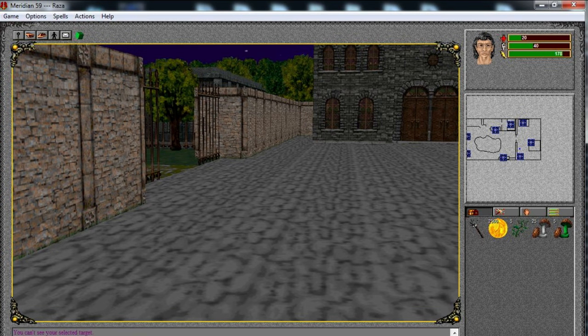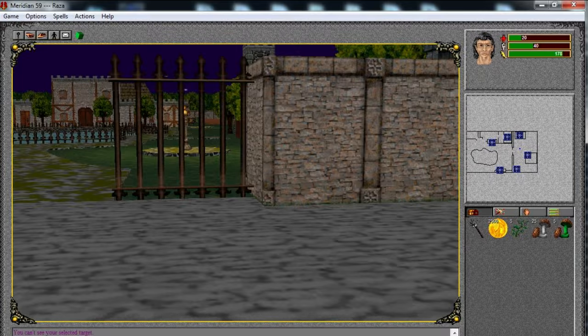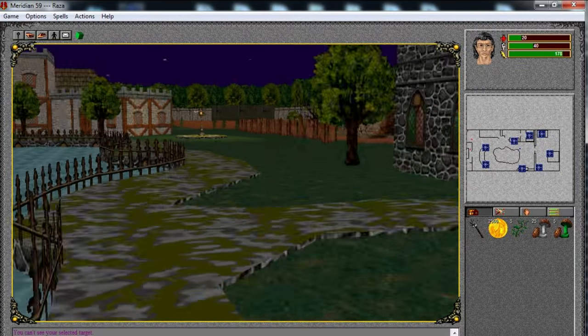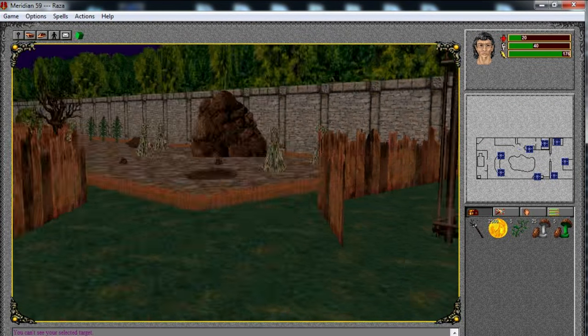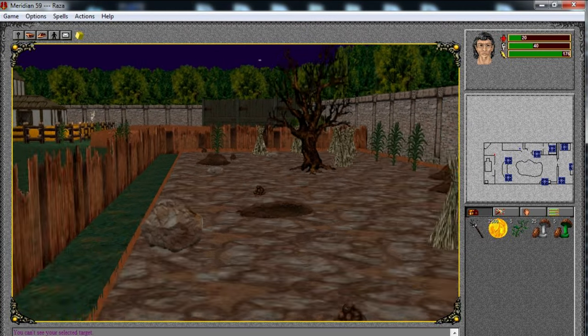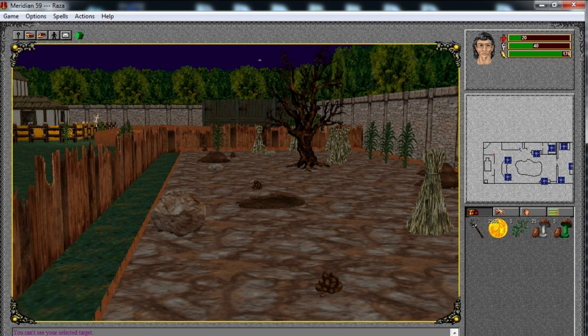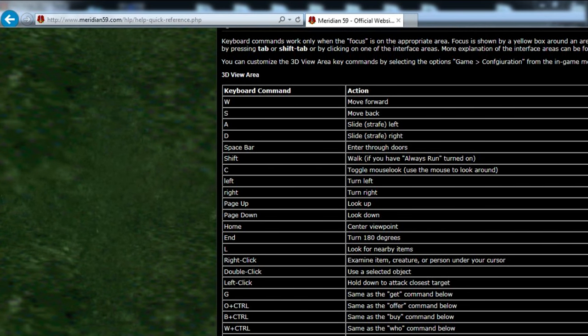Whoa. Here we go. We are officially outside. We figured it out. The space bar was that secret thing. Okie doke. So here's some things I think we can get. So how do I get that? Let's go over that and get. How do you get?